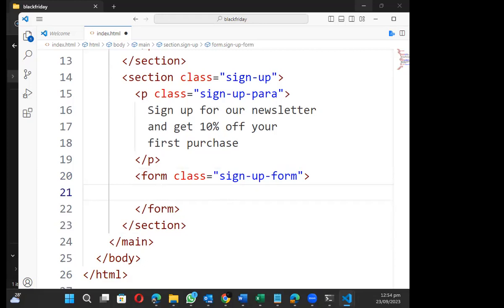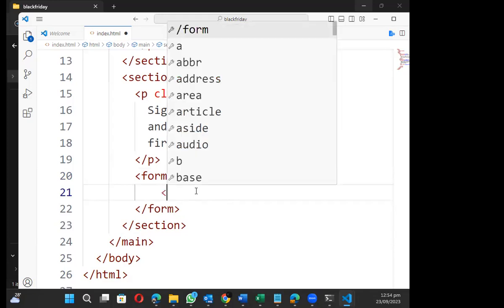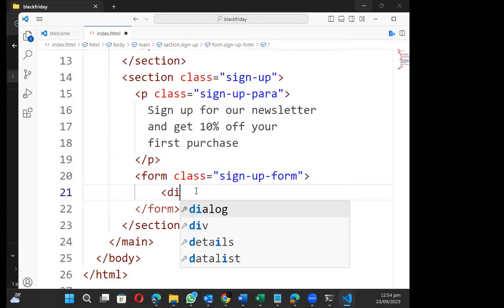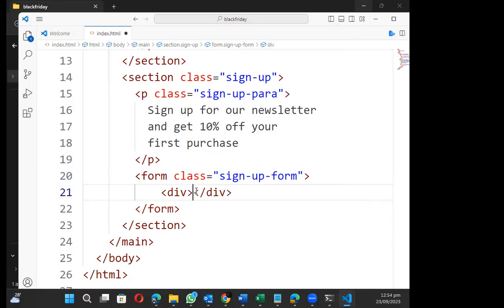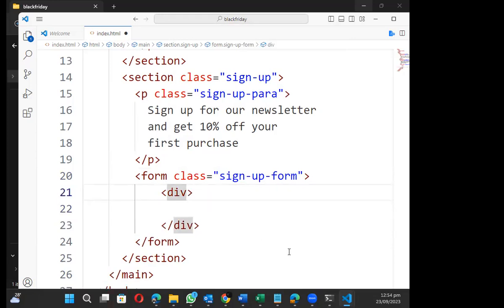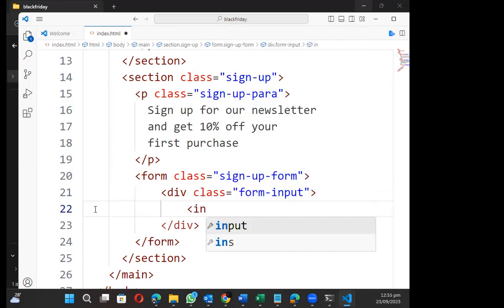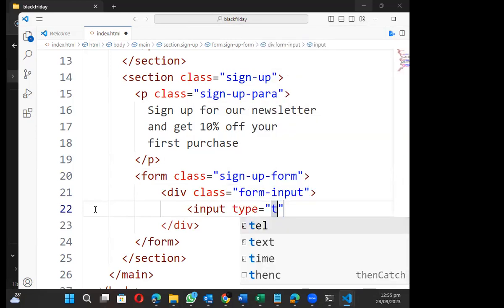So I'll have a div tag. My div tag is going to have a class name of form input. And then I can bring my input tag. In here, I'm going to have a type of text.